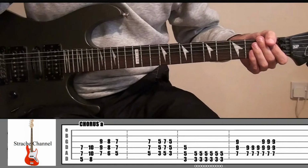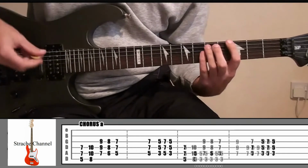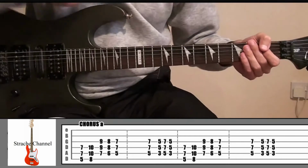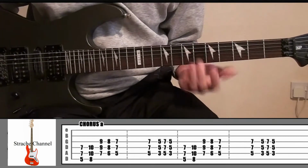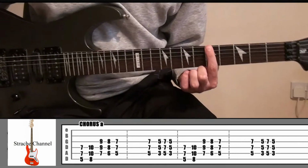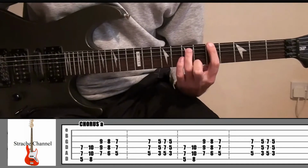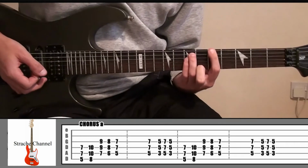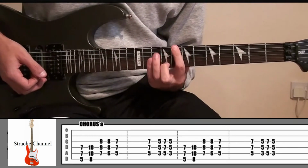Okay, so it's totally different for the start, but the end part is exactly the same as verse B was. Okay, so to play this, more power chords. Index finger, fret 5, string number 6. Your ring finger, fret 7, string 5. Your little finger, fret 7, string number 4. I'm going to play that once and then slide up to frets 8 and 10.